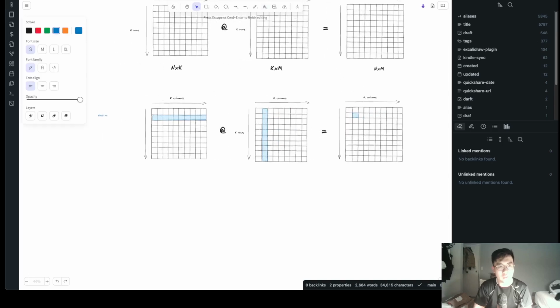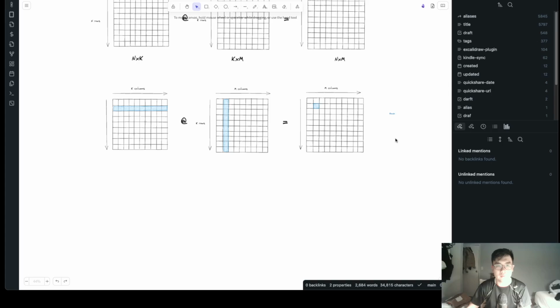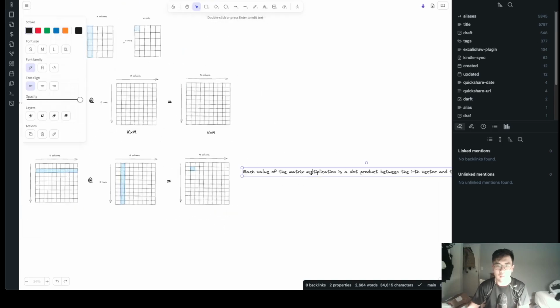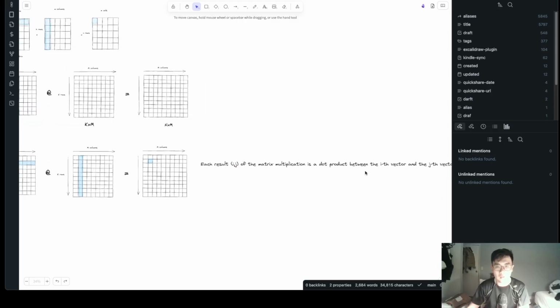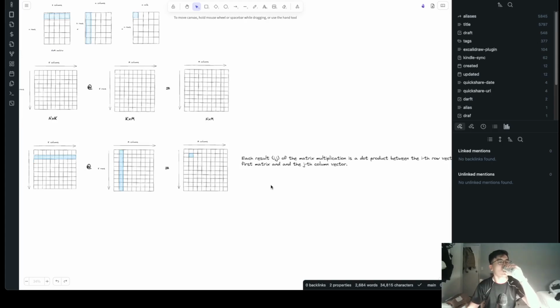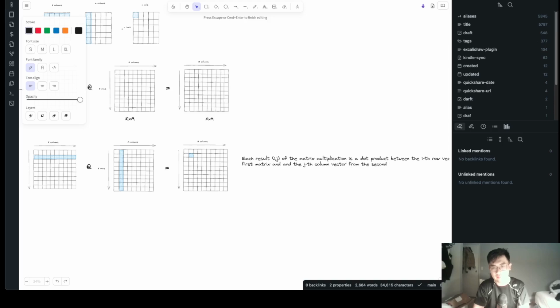Each value of the matrix multiplication is a dot product between the ith row and the jth column from the second matrix, right?